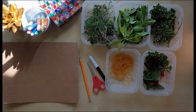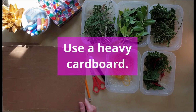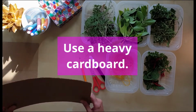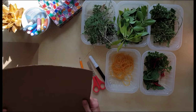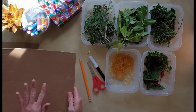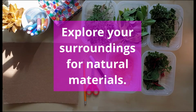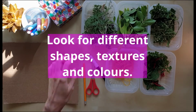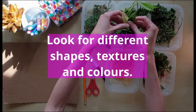So to make our nature weave creature, we're going to need some cardboard. The cardboard you want to use is going to need to be quite firm and sturdy. So brown cardboard that's a little bit thicker than cereal boxes is quite good for this. So any packaging that you might have in your recycling box, this is actually a pizza box I'm using today. So hopefully on your walk through your garden or in your neighborhood or the local park, you've discovered some lovely bits of foliage. So you want a nice variety of shapes and textures.